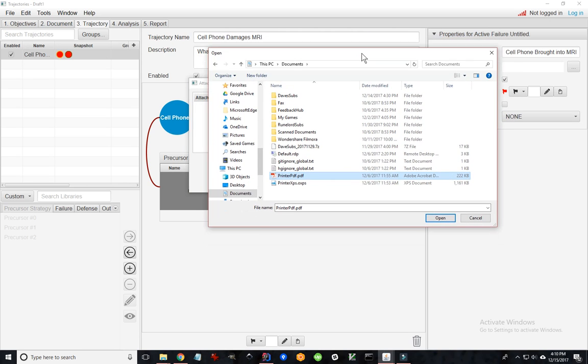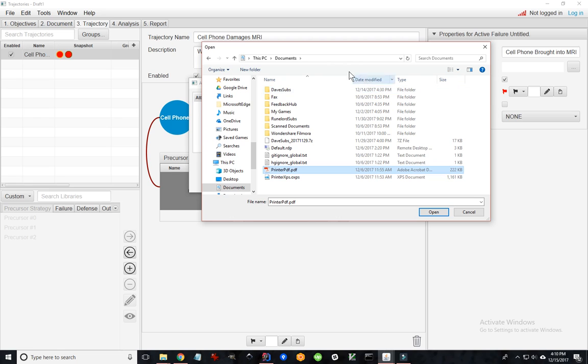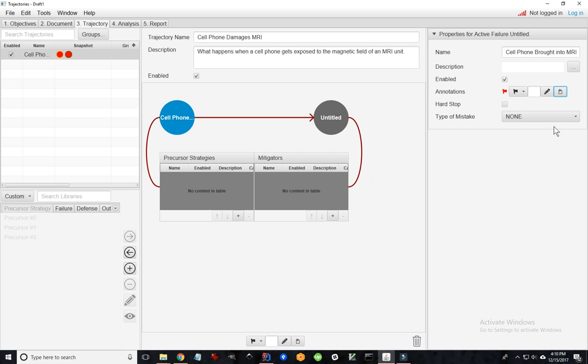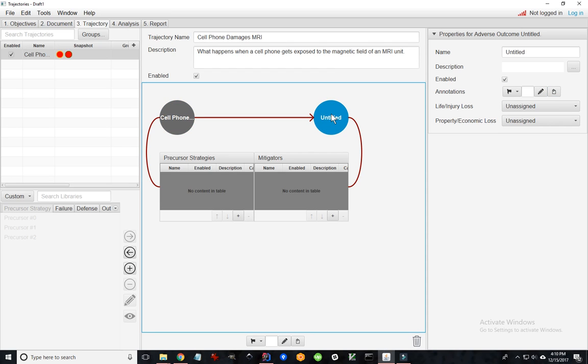Maybe it's a description of what can happen to damage an MRI unit when an electronic device is brought in. I'll just go ahead and attach that, and all of those annotations are going to live with this node in my drawing.